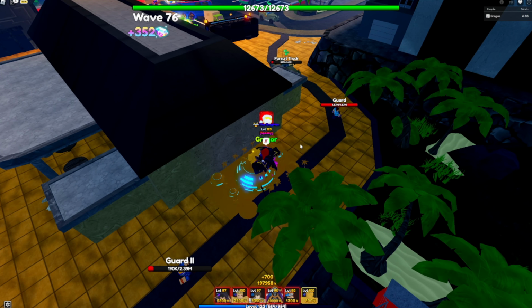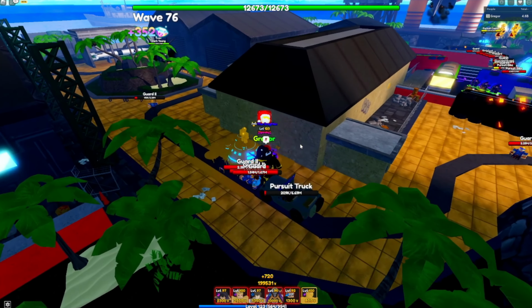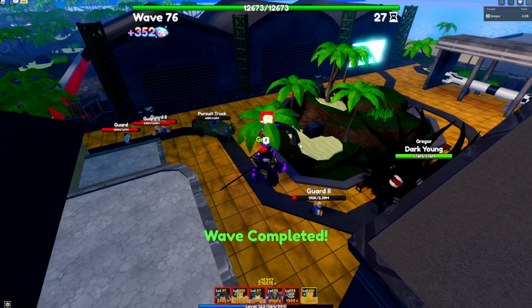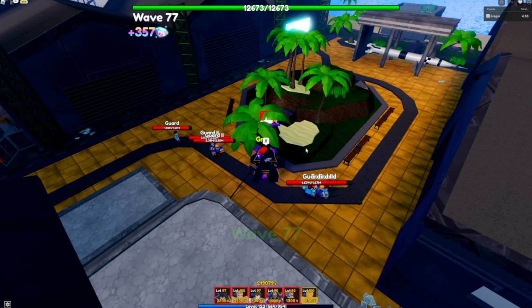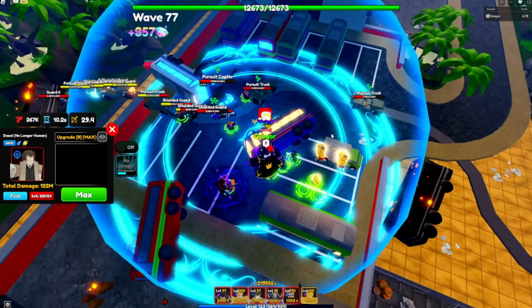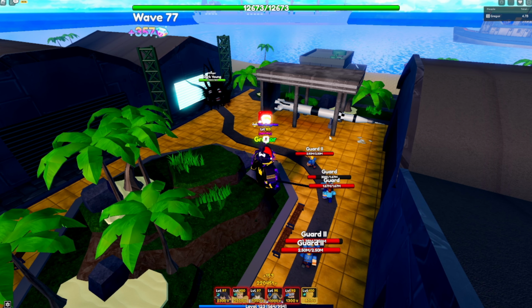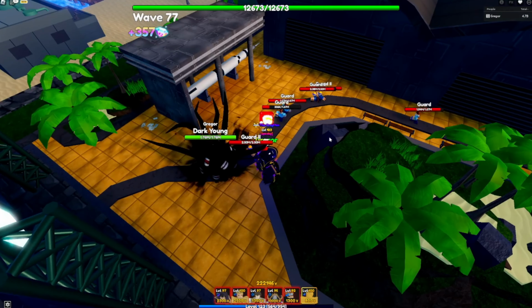Another Dark Young. Dark Young feels carrying right now. Even if another Dark Young spawns, I'm dead. Even if I replace one, I'm not gonna kill this one.